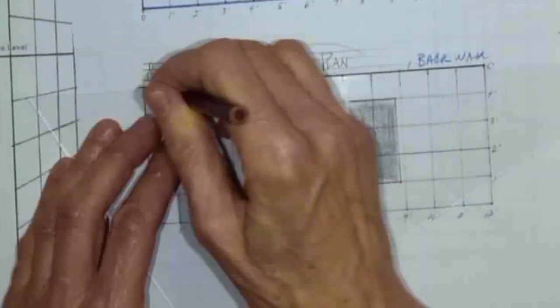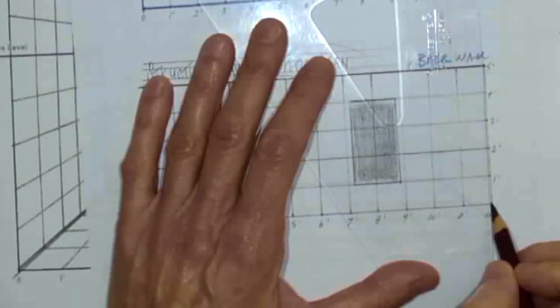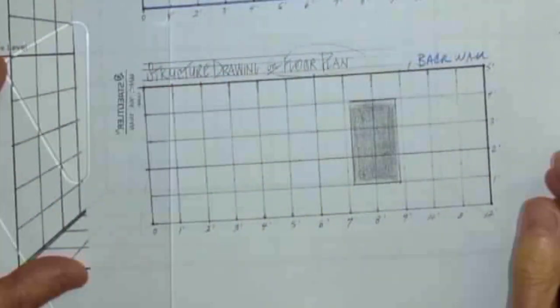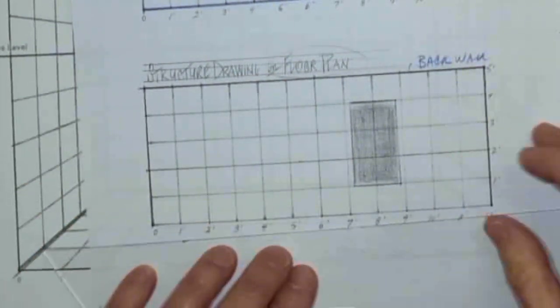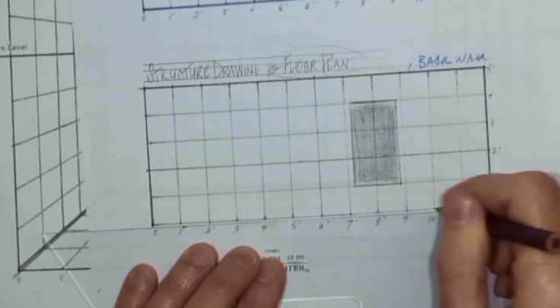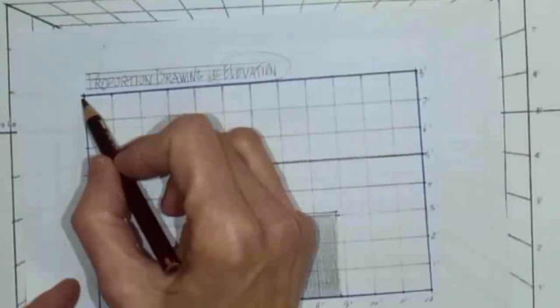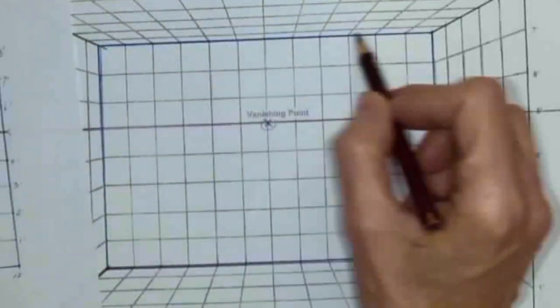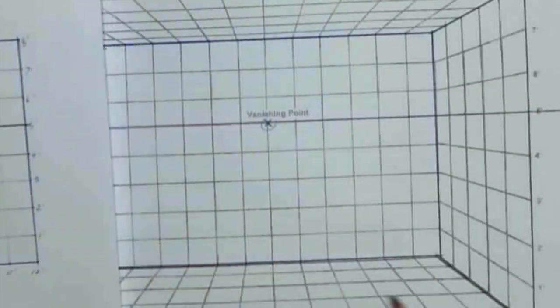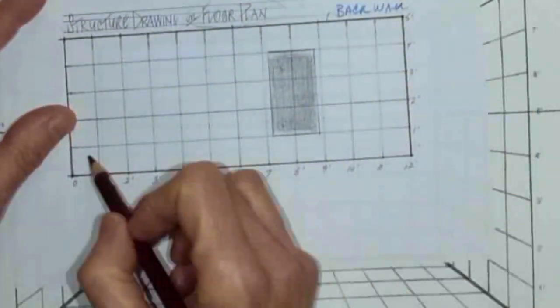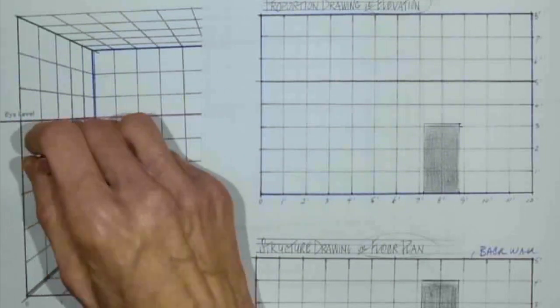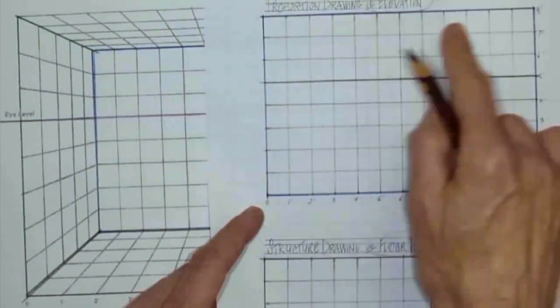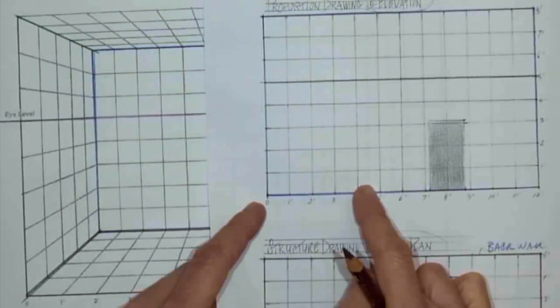And you have to imagine that you're hovering over the floor at a five-foot height. And everything you see below, you see it from the same distance. So I've got this blue line is my back wall, square for square. And this is our left wall. We'd have to make a separate elevation, just like this one, to show the left wall.